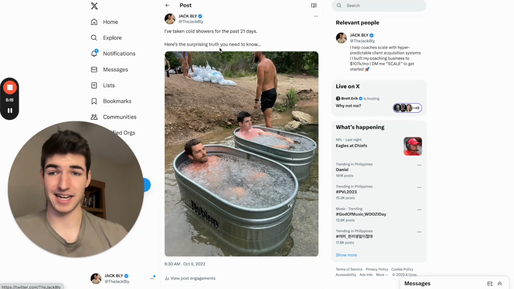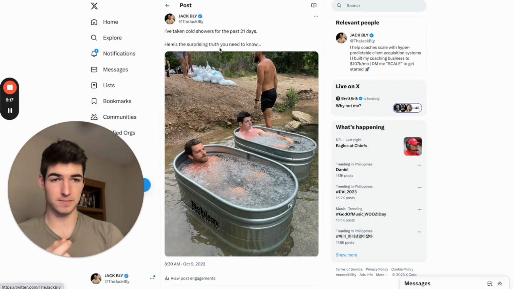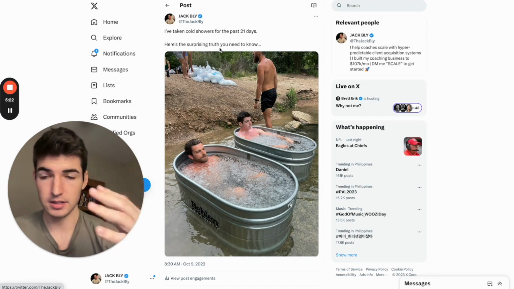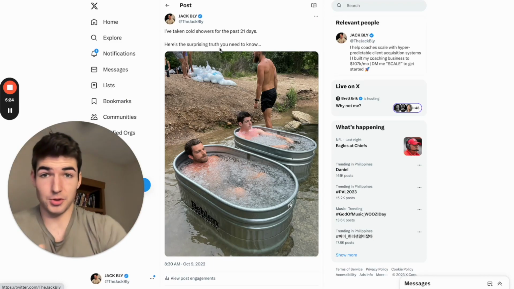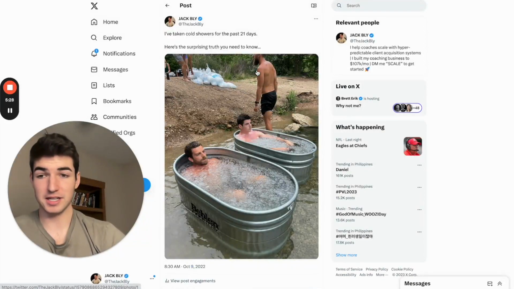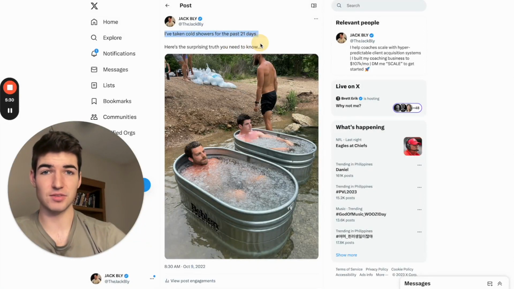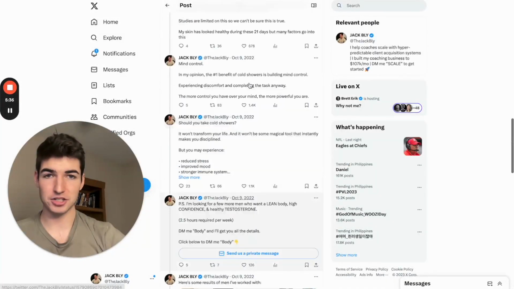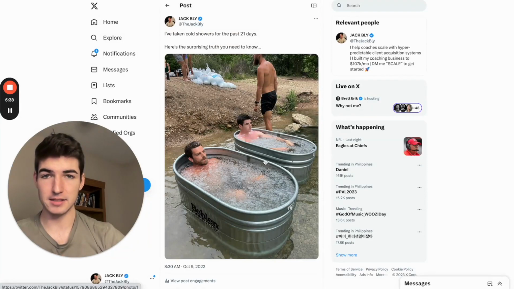The reason for that is attention. Attention is the first thing you need. If you don't grab the attention of your target client in the first place, they're not getting to the bottom. They're not reading this at all. They're just going to keep on scrolling. So attention is the first thing you need to capture. The more attention you capture, the more people will flood down to this call to action, this inbound, and become inbound leads. So attention is the biggest thing you need to focus on.